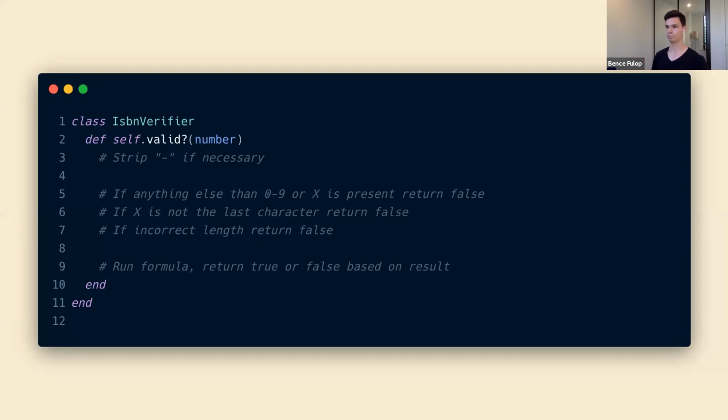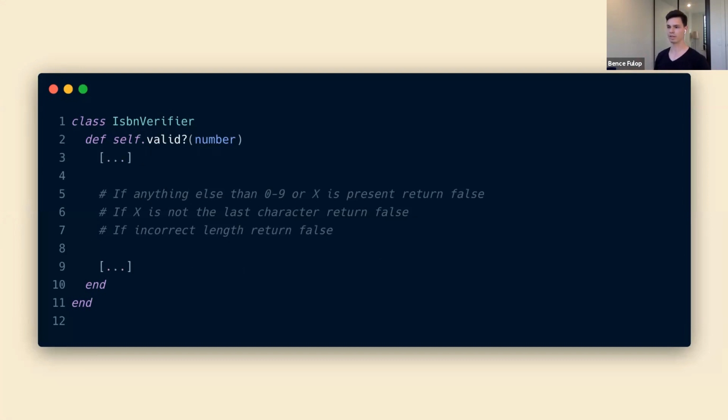and return true or false based on the result. So starting right at the top, if the number includes the dash, then we are g-subbing the dash into nothing. Otherwise, we're just returning that number. So this line of code actually works just fine, but I figured we can just go with the g-sub. The worst thing that can happen is that the number doesn't contain a dash, in which case g-sub doesn't do anything. So we just continue as normal. But if it does have the dash in it, then g-sub with the bang nicely takes care of it.